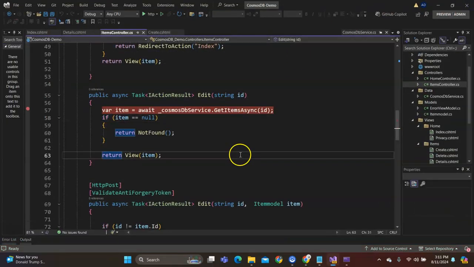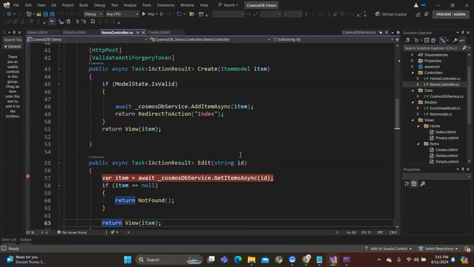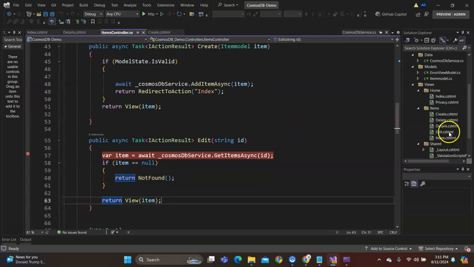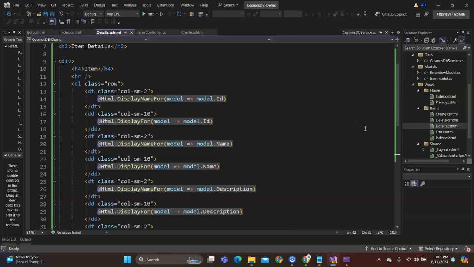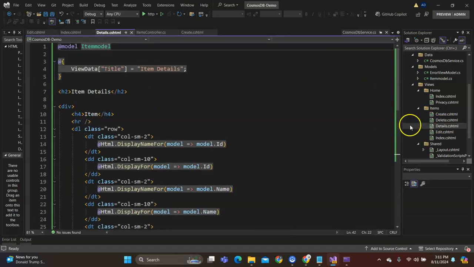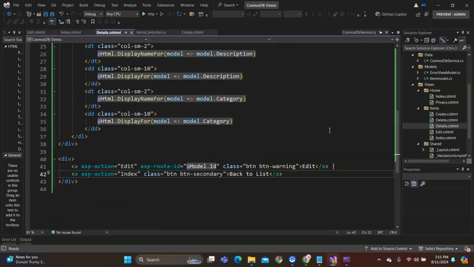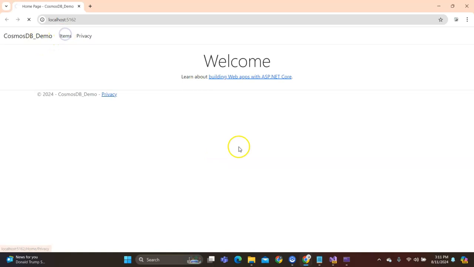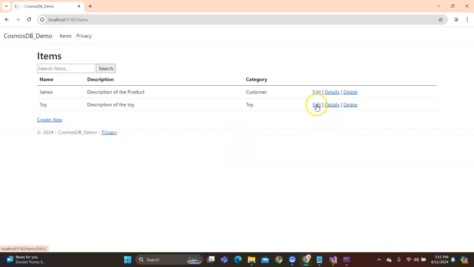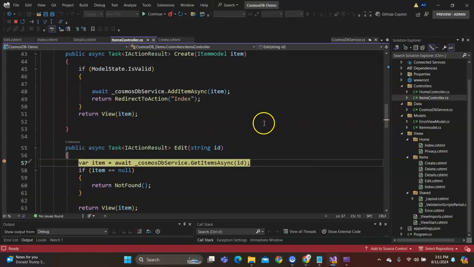Let me just check the class file. So what exactly is happening? Okay, no, it's not edit, it's details, right? One minute, let me just check. I want to check which link I'm calling. Okay, so edit, yeah. So I'm checking the wrong view.